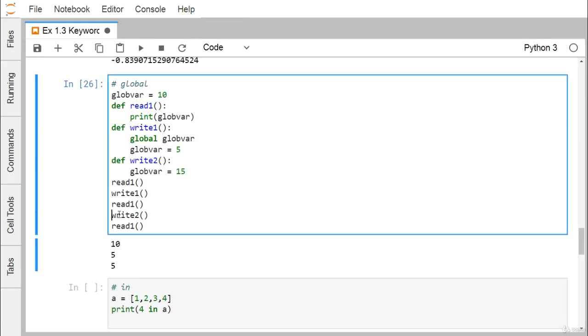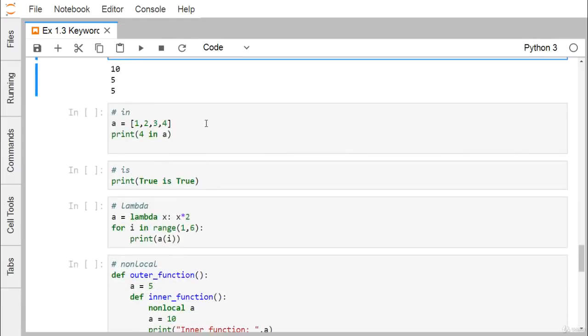Now we are calling this write two. In case of write two, you see the global var statement is missing. We're writing this global var 15. So what is happening? This global var might be having the same name as that of the global variable, but as we didn't write global var here, this global var is working as a local variable within the write two method. So whatever updates we're doing, that scope is confined within this write two method. So when this global var gets printed, I'm going to get the 5 again, not 15 here, because we are going for the read one at the last. In this way you can see how the global keyword has been used in this code.